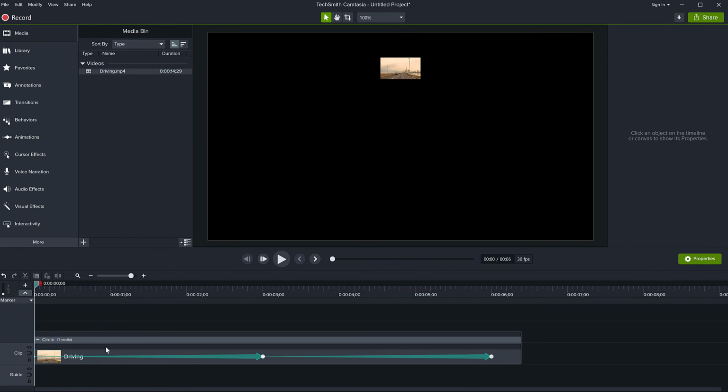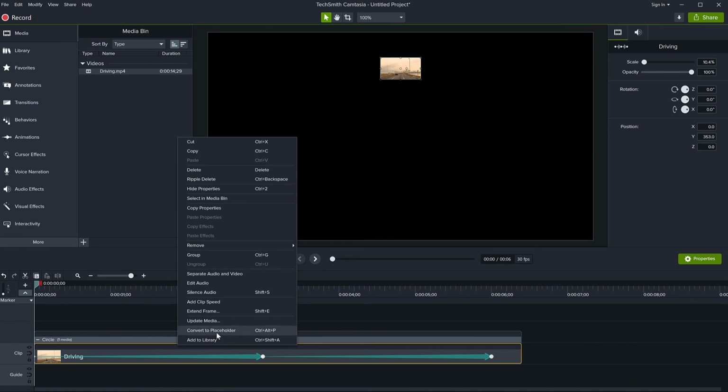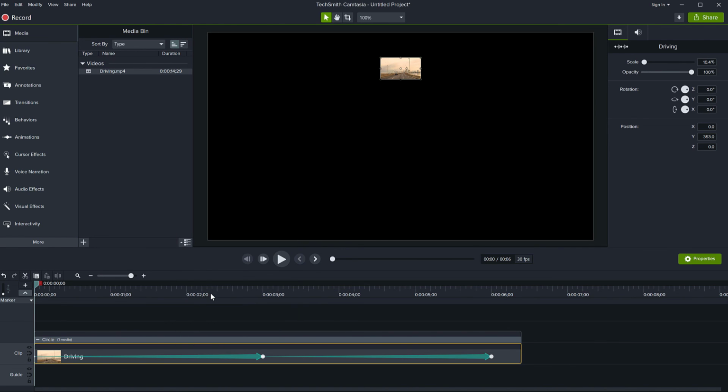Okay, so now I'm just going to right click on this and silence the audio because I don't want to play this sound. So let's see what my clip is doing here. It's moving in a circle, just like the other shape. So this is a new feature in Camtasia 2020 where you can replace a clip from the timeline with something you have in your media bin.